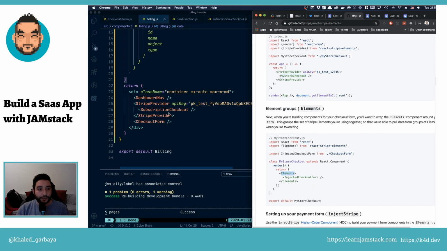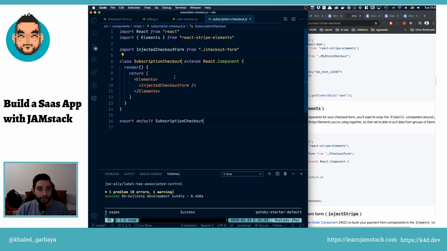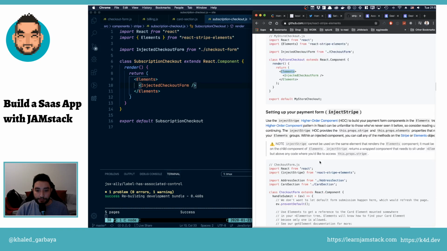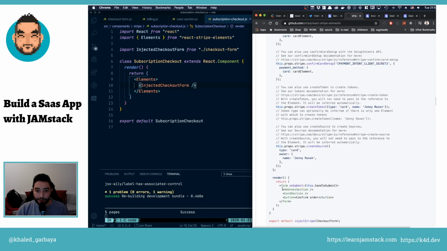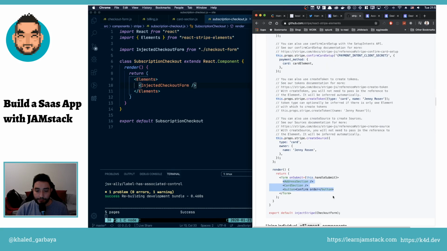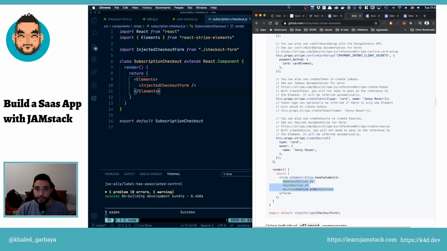Oh, but elements are inside of this subscription checkout, right? Yeah, we have the elements in here. Do we need also elements in this section? No, I don't think so.